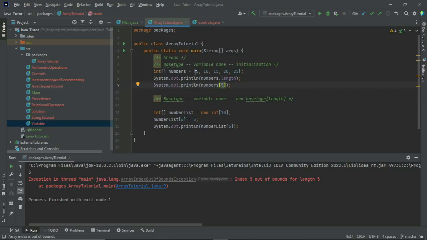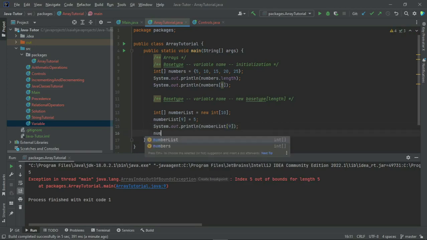So if the length of the array is 10, just like we have right here, the highest number of indexes it can go is what? Is 9. This is as a result of the way we start our numbering. We start our numbering from what? From 0. So if I try to access 9, I change the value right here at index 9 to 5. So if I try to access 9, you see it will work.